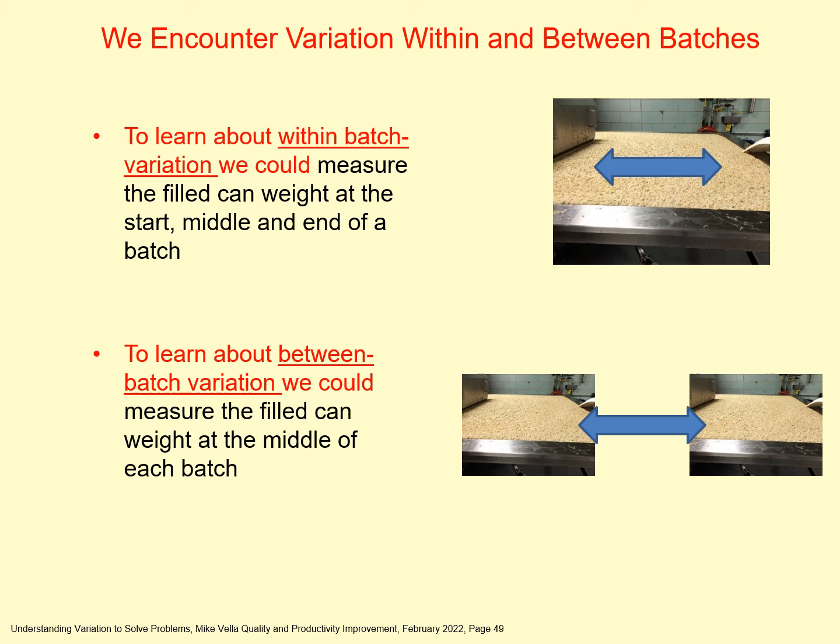Or is there a variability between batches? So let's just say if you're going to make 50 batches in a day, you select samples from batch 2, batch 20, and batch 49. And is the difference in can weight significantly different between batches? So that's our third common cause of variability, batch-to-batch variation. I'm asking you to think about how we could sort of deconstruct the variability in our process to understand how to improve common cause variation.